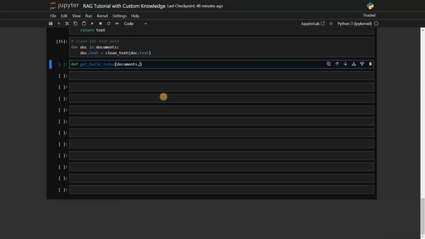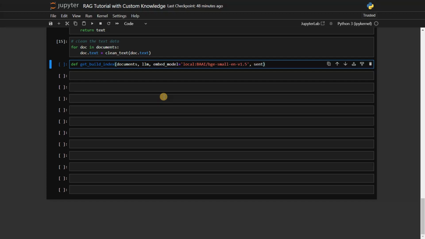So we will pass the documents, LLM, and embedding model. I'll just pass it as embed model. So local. These models can be downloaded from Hugging Face, or if you just pass the model name, it will directly download it. As it's a small model, you can just directly download it and keep it in the cache. v1.5. So this is the smallest and best embedding model that I'm going to use. And again, you can change the model if you want.